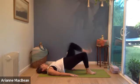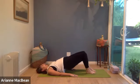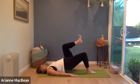So you can continue with your marches. We're gonna do about 10. Exhale as you bring the leg down. Inhale, exhale, resetting the pelvis. Or if you don't want to march, you can always just stay in glute bridge.